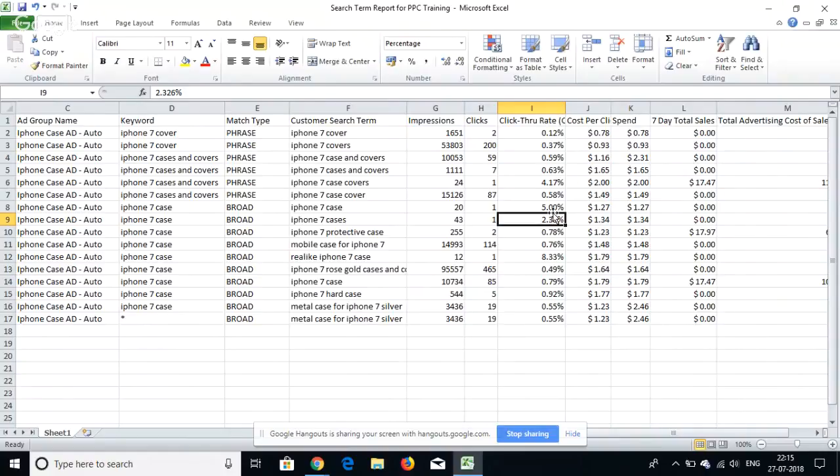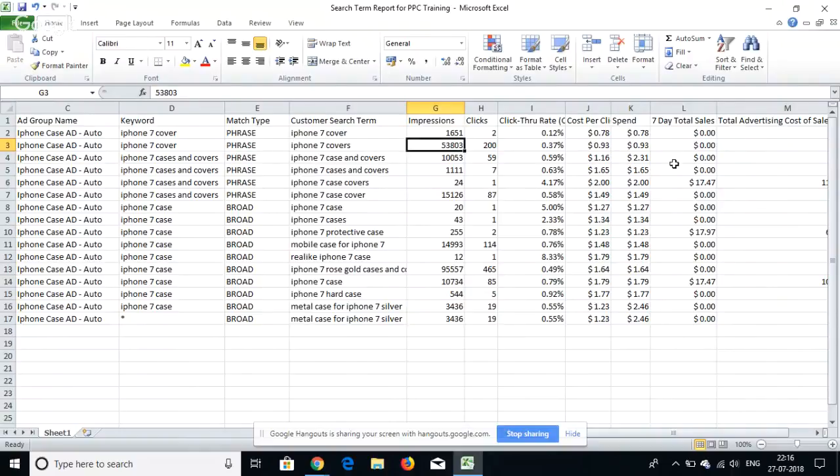But if your product is related and, as per your campaign, a search term gets more impressions and at the same time more clicks, then I have to optimize for this keyword.